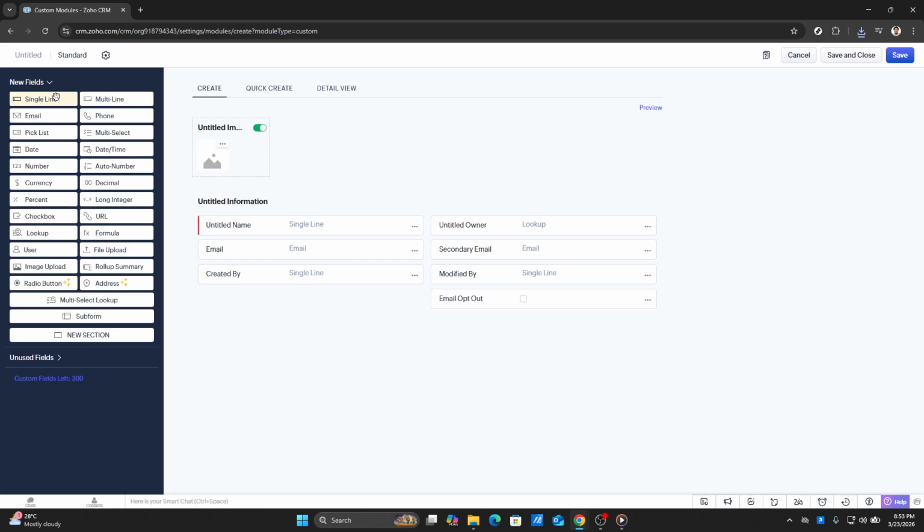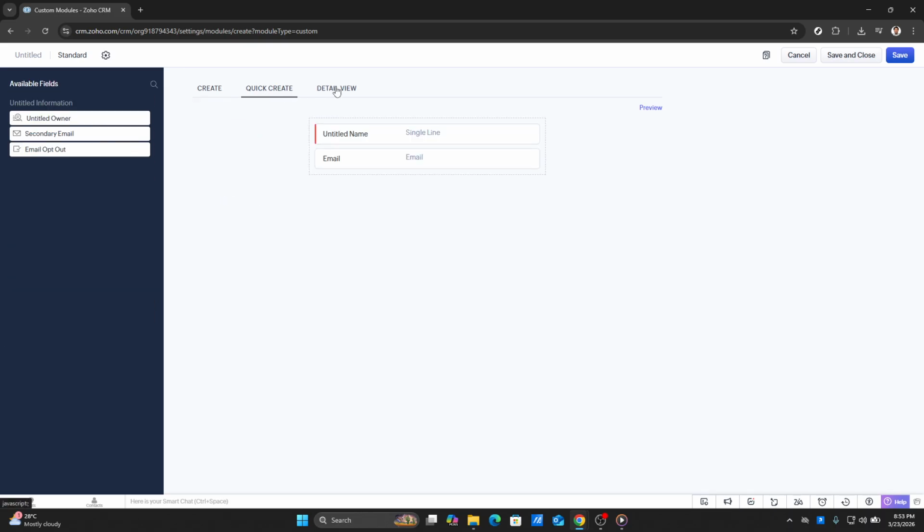If you realize the data belongs in a brand new area of the CRM rather than an existing module, use the Create New Module option. Give the module a name that's clear and business-friendly, set the permissions so the right teams can see and edit it, and think about relationships to other modules so your data connects in useful ways. After creating a module, you'll add fields to its layout the same way as before.